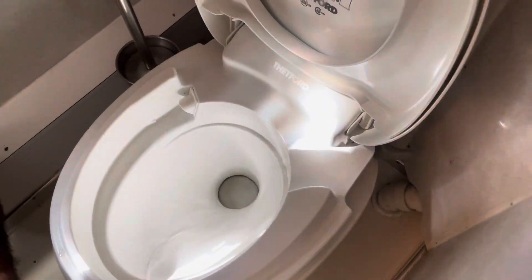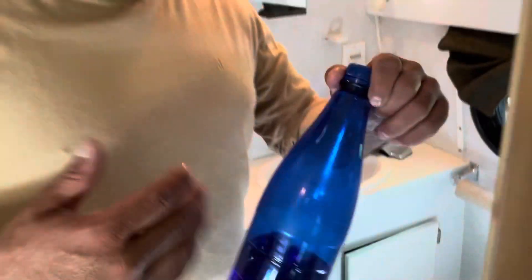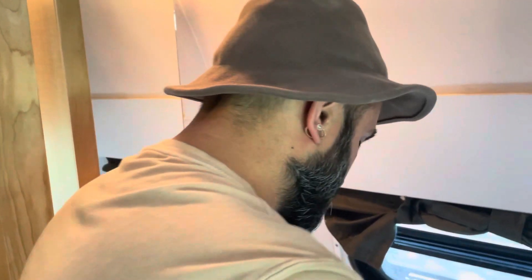We've got a bit of liquid that we put in right before your trip. I'll be doing that with you, or whoever sends you on your way. Two ounces — that's all you're gonna need. We're gonna pop it right into the toilet just like that, and that's gonna keep you good for about a week. It's gonna make everything smell really nice and break everything down nicely. If it starts to smell a bit more, then you're gonna want to put in another two ounces, but no more.